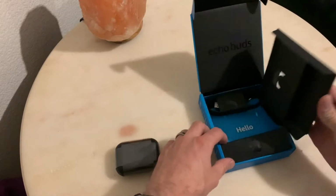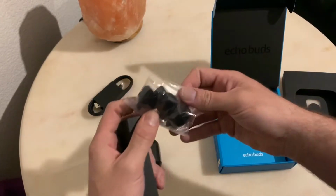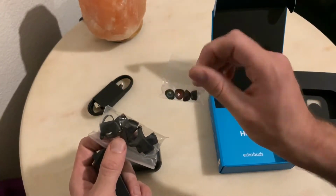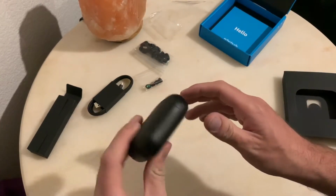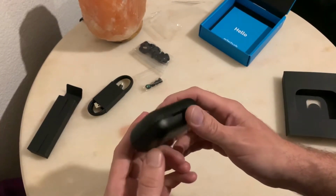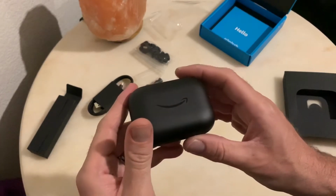Now, underneath where the earbuds are being kept, that's where you'll find the micro USB charging cable, in addition to the 3 ear tip sizes along with the hook sizes as well. Now, looking back at the Amazon Echo Bud case, while it is all plastic, it does not feel cheap like previous earbuds I've tested out before in the past. I do like the build quality of it.